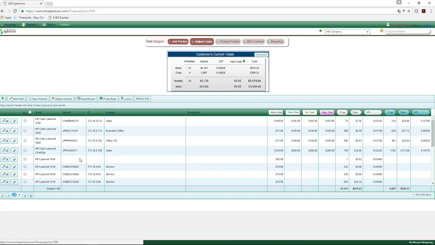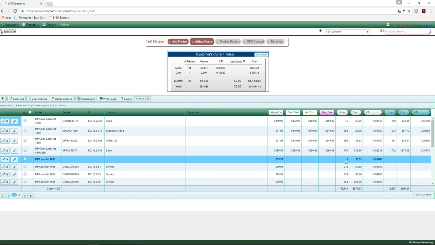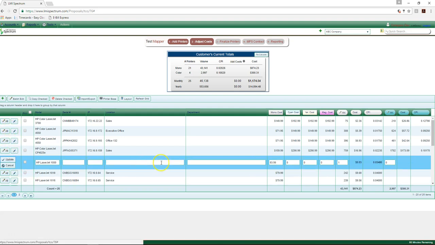So here we go. You'll see my volume here is 1. And I can say, maybe it's 1,000. So on any of these, you can go to this little pencil button and edit, and this will open the grid. So I'll just change that to 1,000 and update.